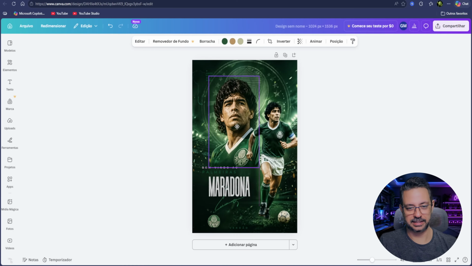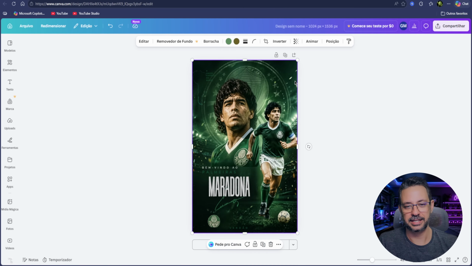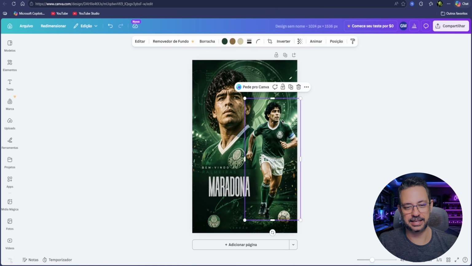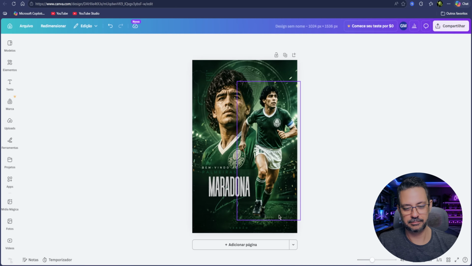Sometimes when you try to do this, it might not be able to copy exactly the font that's being used in the poster. Why? Because many times that font isn't available here in Canva. So if you know the name of the font, you can install it here in Canva. But if not, it will pick a similar font and put it here in the layer. And look how interesting this is. Here you have the background and several layers that make up my image. If you want, you can delete any of them and keep editing.